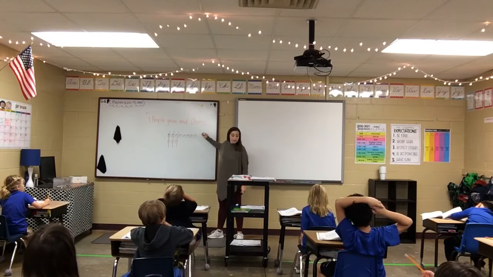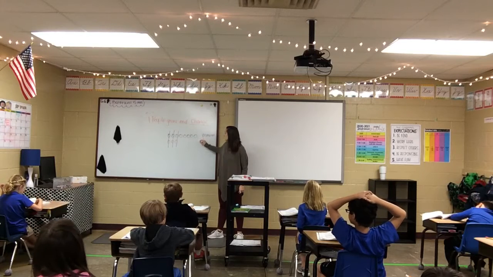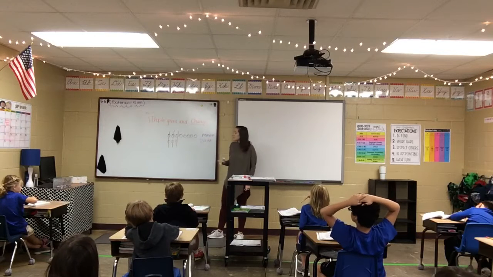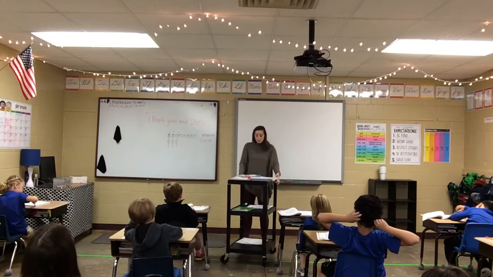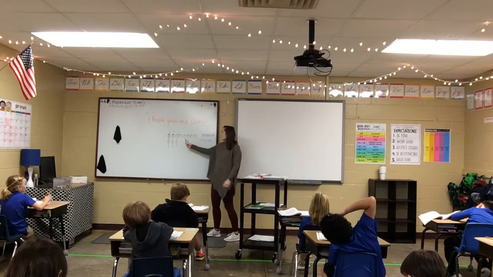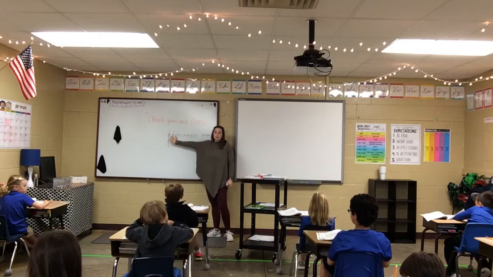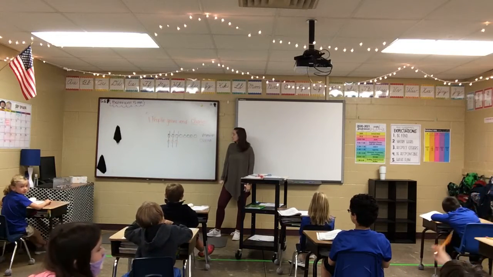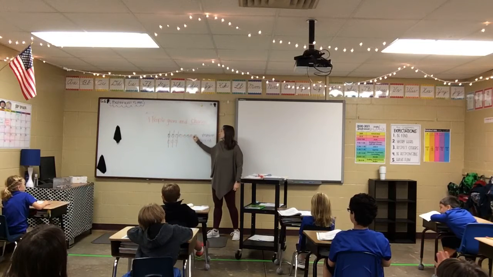Okay, if this one is Maxine, and this one is, how's Dina spell her name? D-E-N-A. And that one is Dina. The question is, how many more marbles does Maxine have? So looking at this, these are all the same, right? So how many more does Maxine have than Dina? James. 5 more. 1, 2, 3, 4, 5.